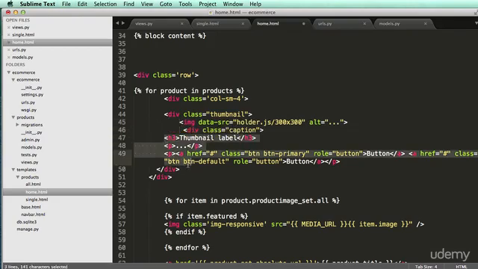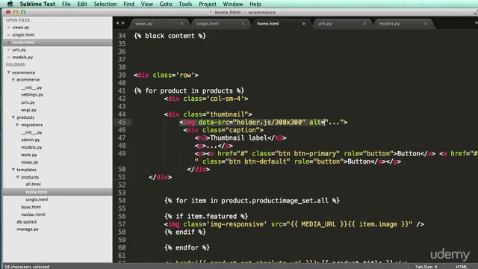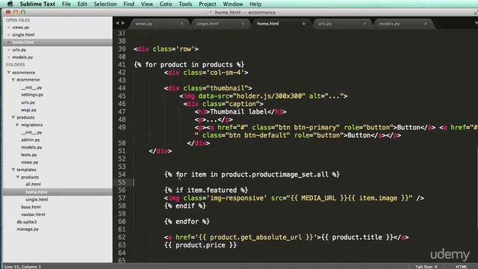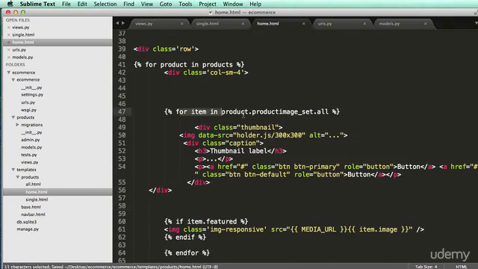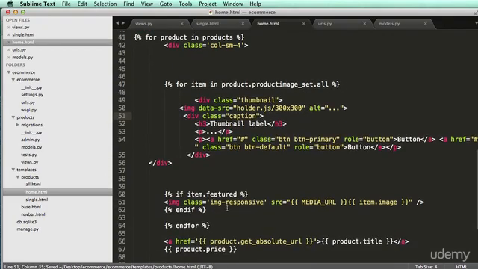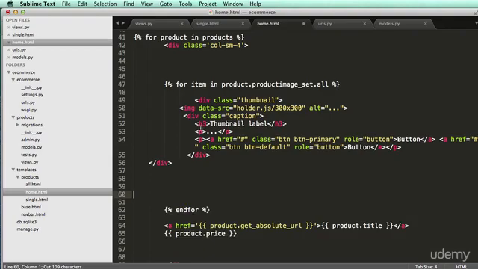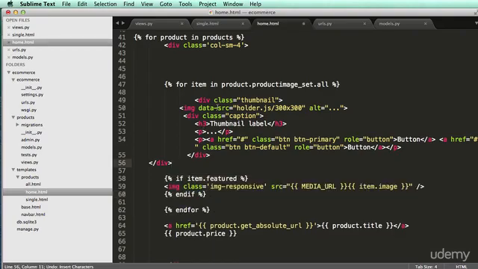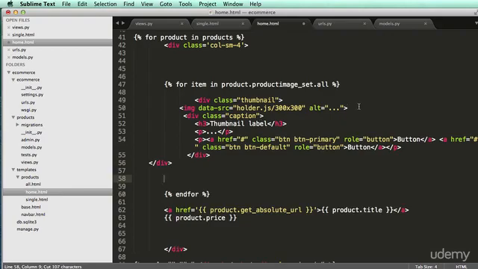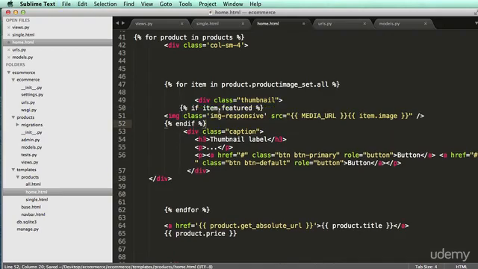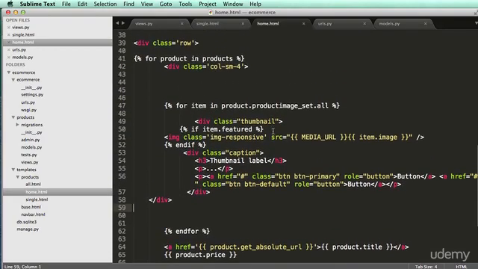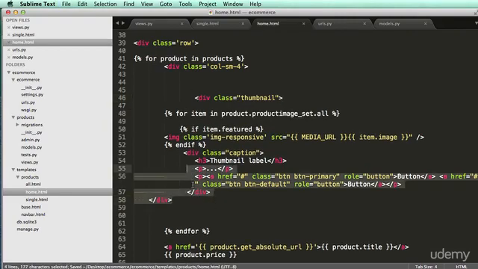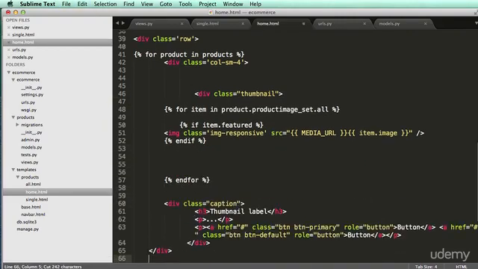Right, so we see all these things that we can kind of work with. Now, first of all, the image one, well, we already did that with our for loop. So let's actually put this inside of that for loop below it. Right, so we have image in here, and we'll do image.featured, and we are going to paste it into the image where the image set was. So right here. All right. And actually, what we don't want to have is the entire thumbnail inside of the image for loop. So let's actually grab this thumbnail div out of here, and then everything below the image out of there.